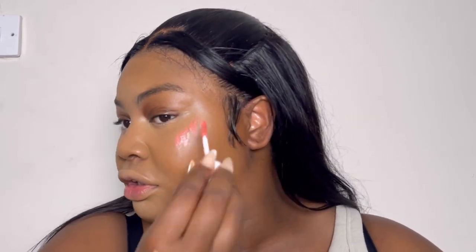Okay. So guys, I used the Made by Mitchell blush in the shade Peach Sugar. Just look at her, man. Look at this shade. Look at this shade. Guys, I'm a huge blush fan. I think blush just makes me look prettier.